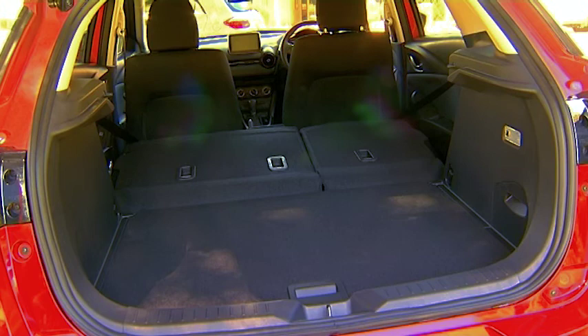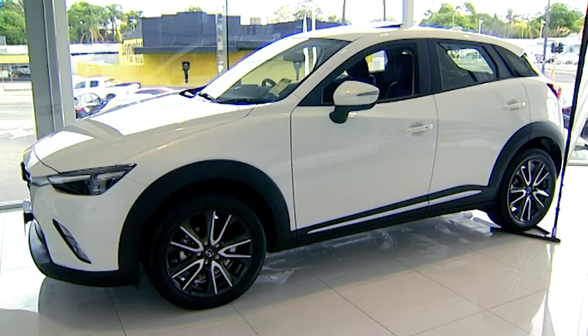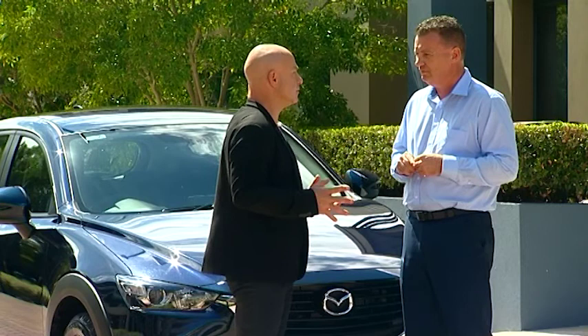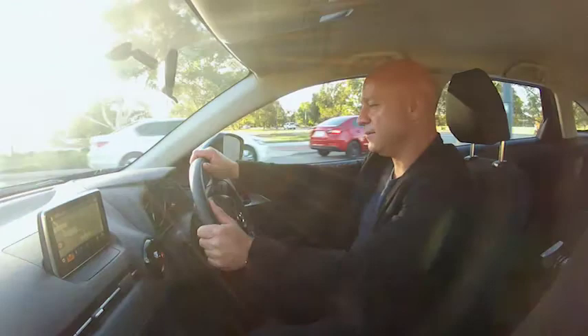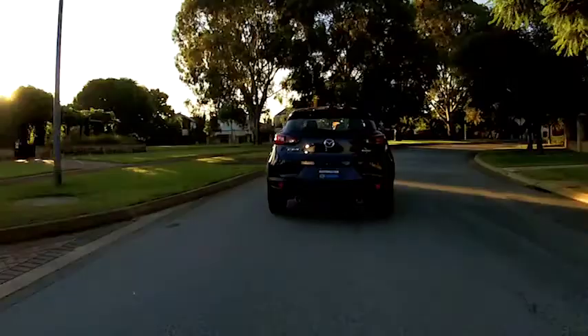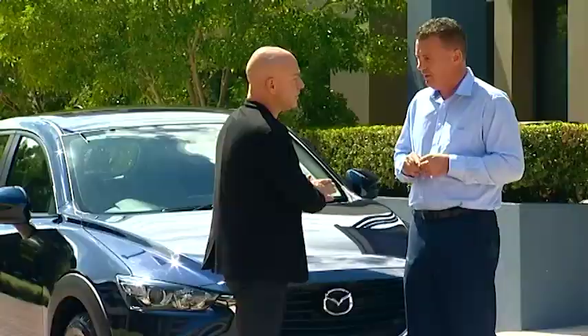The medium-sized SUV — that's where all the focus is going to be over the next few years. It's an absolute booming segment, because people want to drive in that nice commanding driving position and it suits all different types of people — younger people, older people, they all want exactly the same thing. Some people ask, what is the attraction to an SUV? The secret is the driving position, the visibility, the confidence it gives the driver. Compared to a sedan, you can see a bit further into traffic. And particularly the CX-3 — it handles so well, it handles like a great small car. That's probably its real big strength.